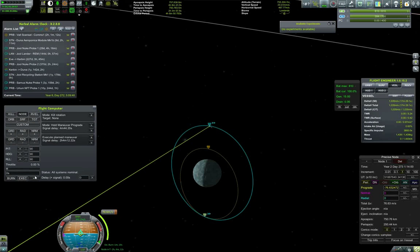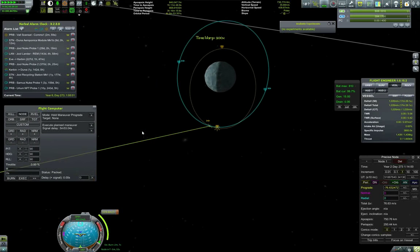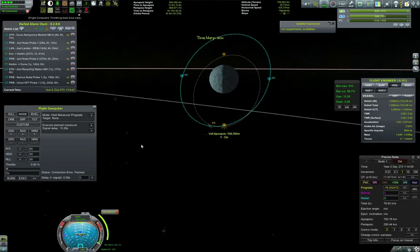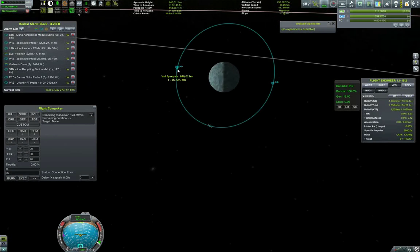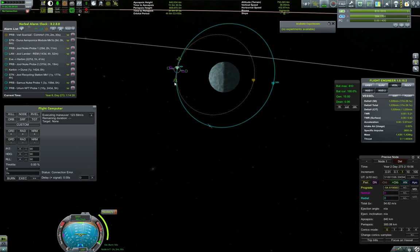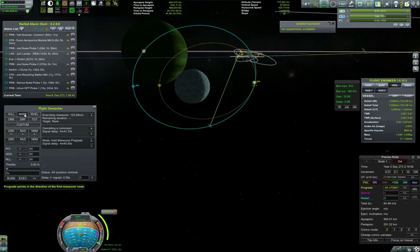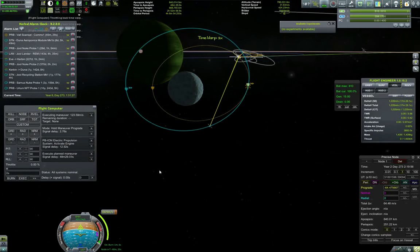So, I guess after looking, after all, it wasn't 750, it was 250. Silly me. So, I've decided to execute the planned maneuver and just do it. And then I realized I actually made a mistake in terms of not activating the engine. I was trying to first figure out what the hell happened. And then I realized, okay, hold maneuver prograde, execute. Oh, I forgot to activate the engine. Beautiful.